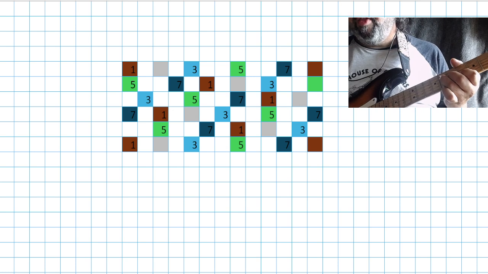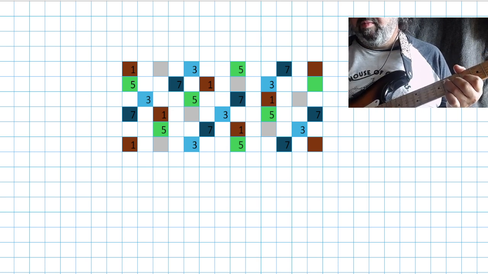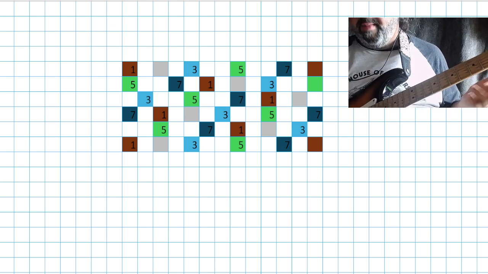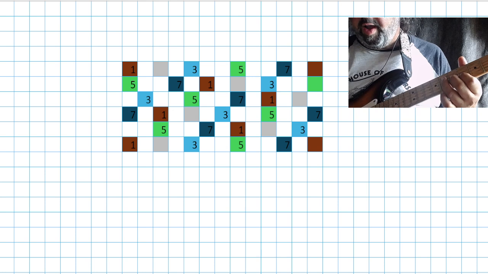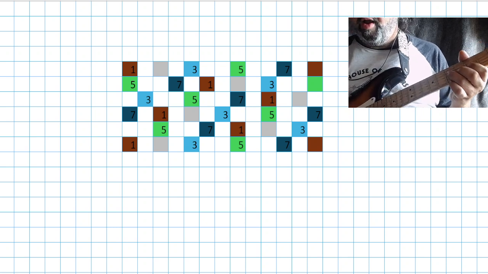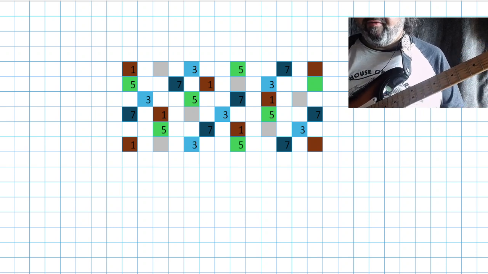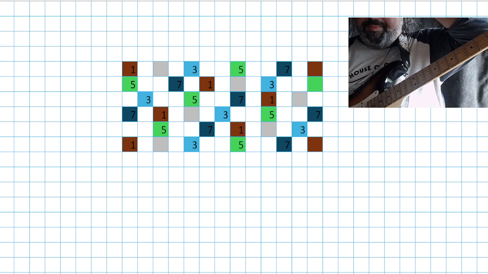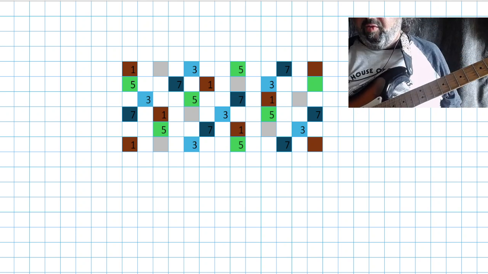If you heard some things happening there, it's because I'm employing some simple tricks like sliding in the minor third to the third. So how can we always know where that minor third is? For a while I knew this from one little triad shape, and great, but what about the rest of the fretboard? How can we always know that? It's pretty simple, and you can conceptualize it with a diagram like this.